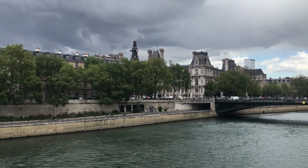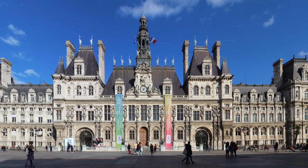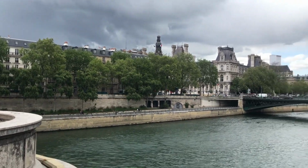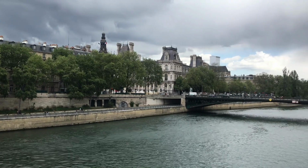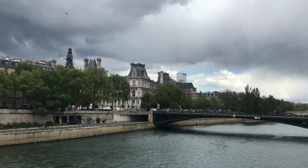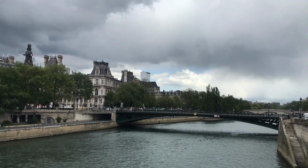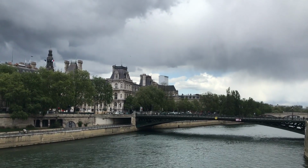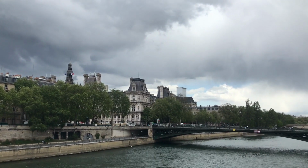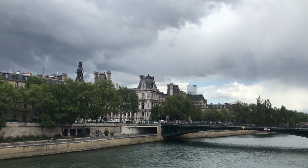So this huge building you see, first of all, is the Hôtel de Ville, the city hall, okay? This is the city hall for all of Paris. Remember that Paris is divided into 20 districts and there is one city hall per district, but this one is the main city hall for the whole city. If you come to Paris, you have to visit the district behind the Hôtel de Ville. It's called Le Marais, literally the swamp. But don't worry, it's far from being a swamp. You can consider it today as the hipster capital of Paris, where you're going to find all the little cute shops and all the trendy events, like for example the fashion festival.